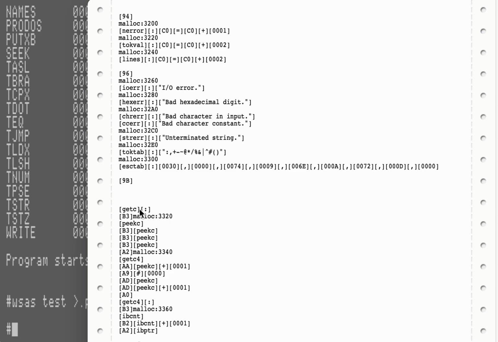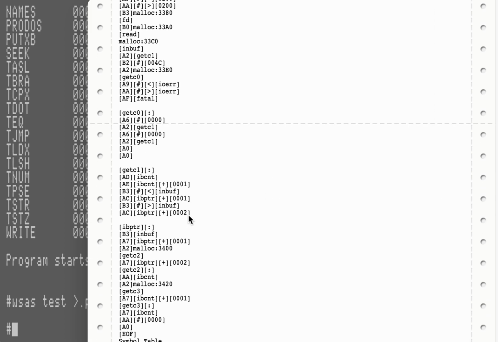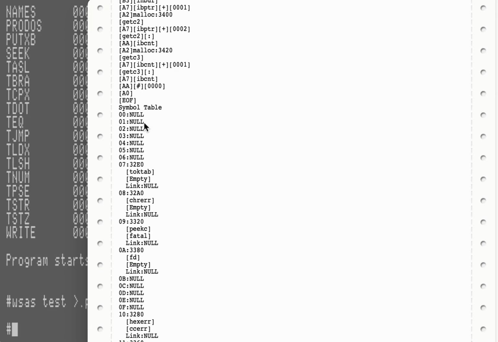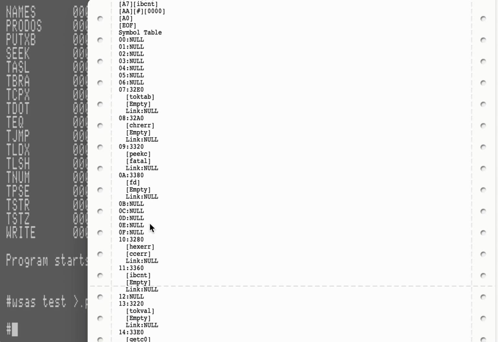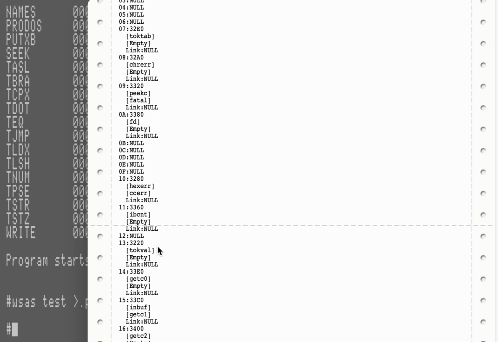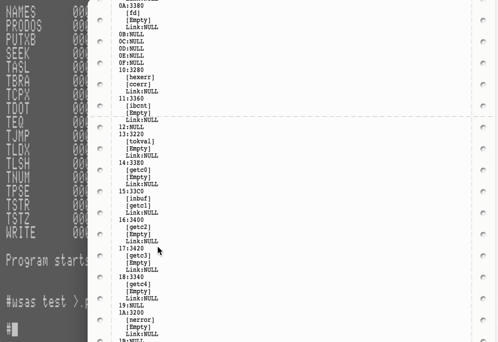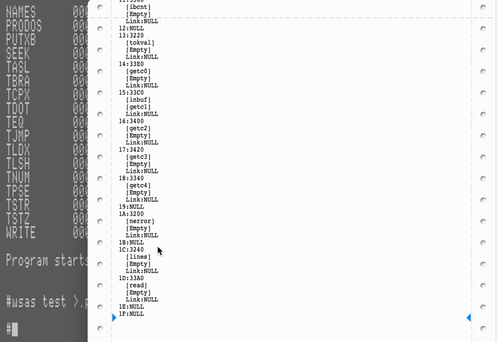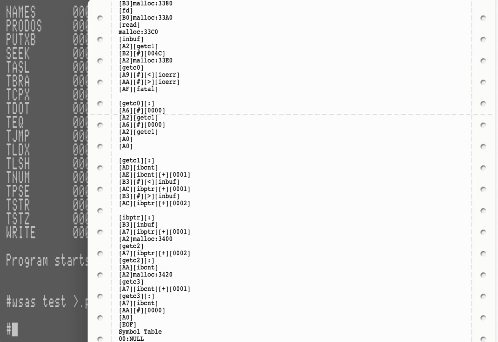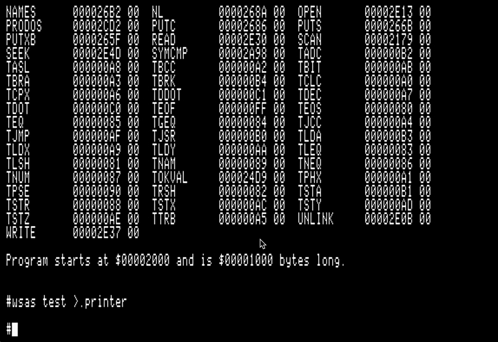But the one thing I just don't see there is this getC. That is indeed a symbol. It's being printed as a symbol. And yet there's no malloc for it. But I don't see it in the symbol table. Well, I guess the only thing that we have to do is go in and just dump everything.